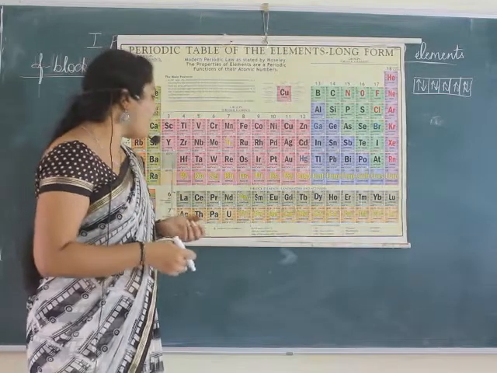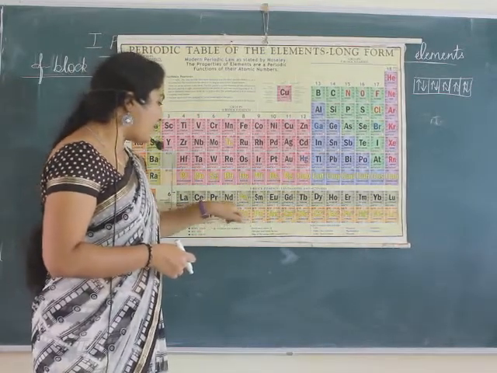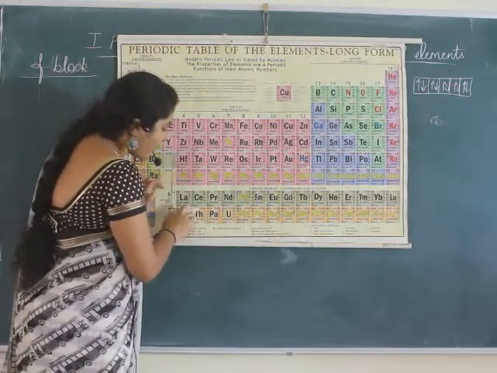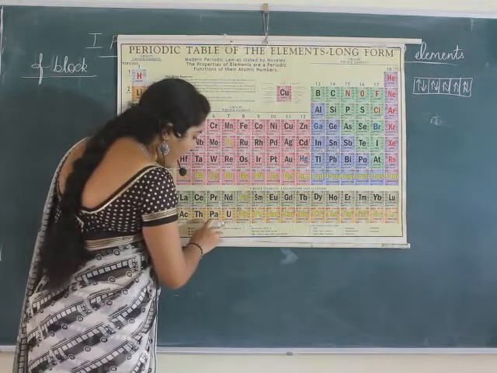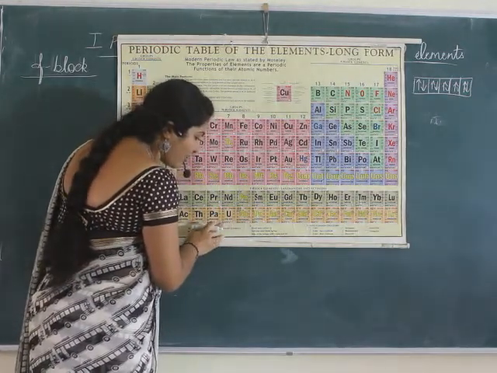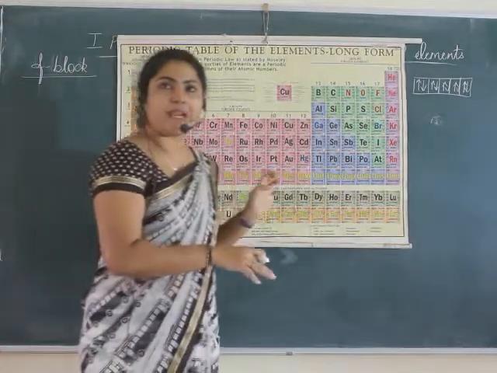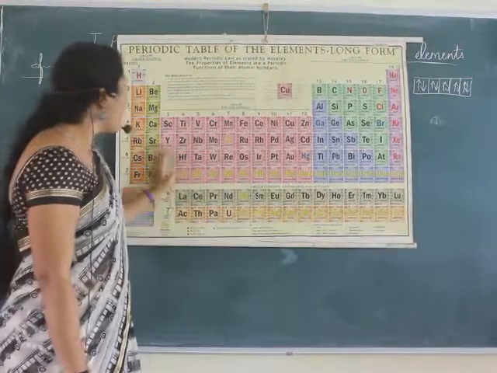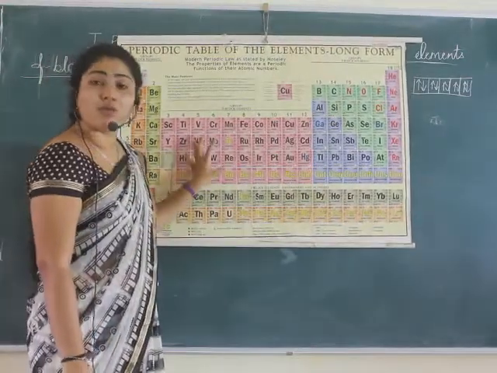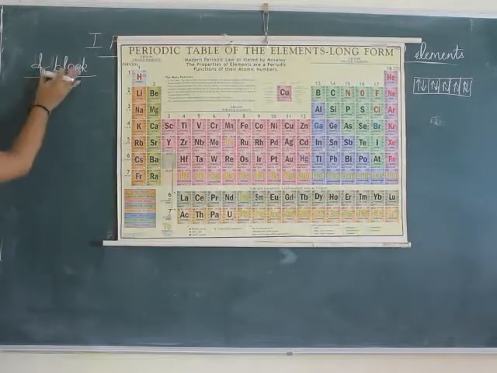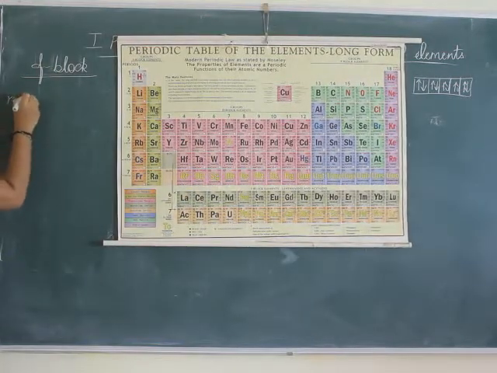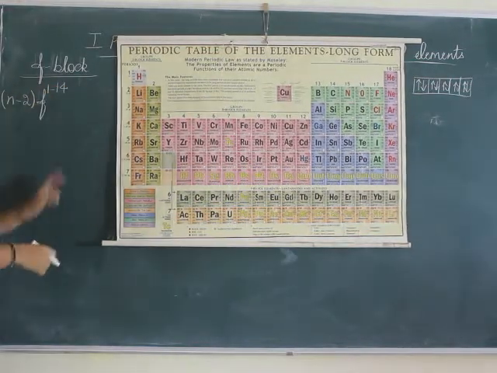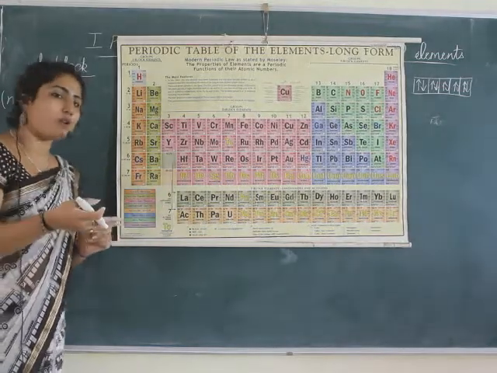They are called F block elements because the valence electrons enter the F shell. If you observe cerium, 4f2 6s2; for uranium, 5f3 6d1 7s2. The F orbital gets filled there. The electrons enter F orbitals and that is why they come under F block elements. Let us write the general outer shell electronic configuration. It is written as (n-2)f 1 to 14. So the electrons in F orbitals can be 1 to 14.